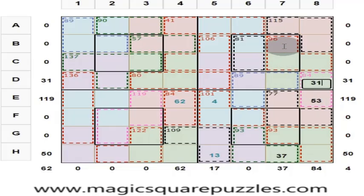What is this? These 3 numbers give you 115. These 4 numbers should give you 130. So this is 130 minus 115, 15. So what is this? These two numbers are 81 and these 3 numbers are 96. 81 plus 96: 80 plus 90 is 170, 1 plus 6 is 7, so 177. These 5 numbers give you 177. We know that these 4 numbers should give you 130. What is this? 177 minus 130, 47.